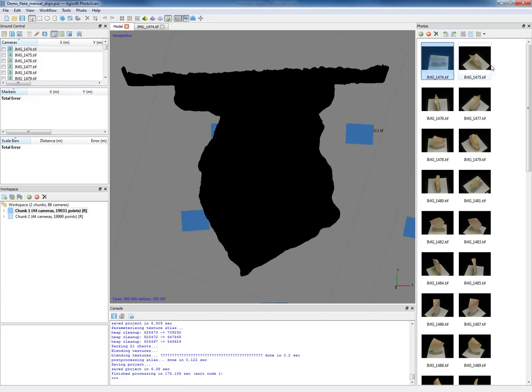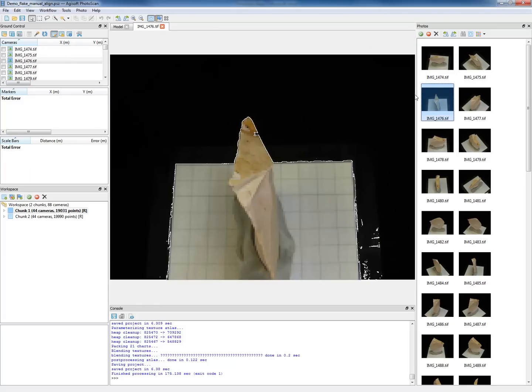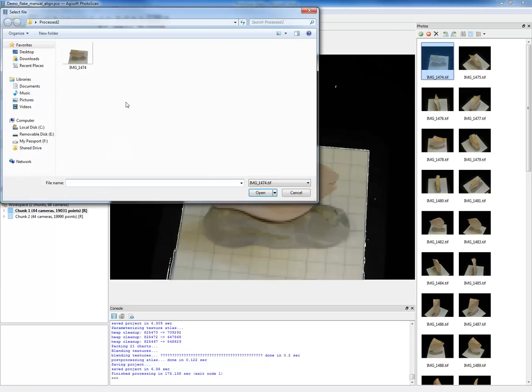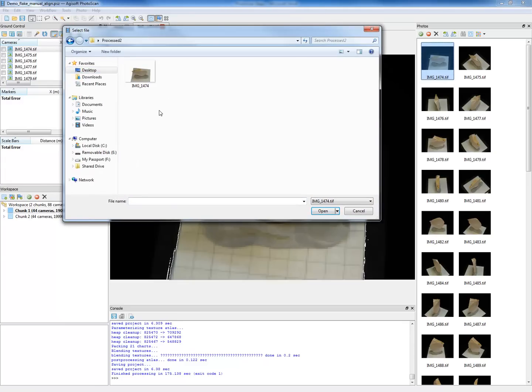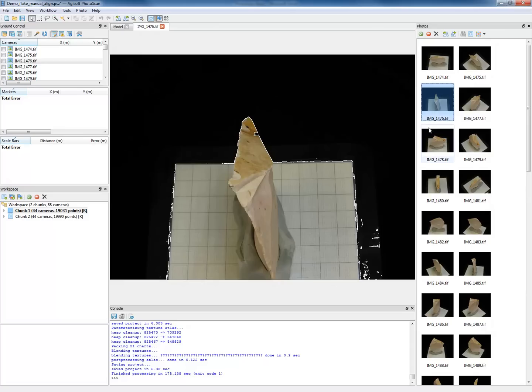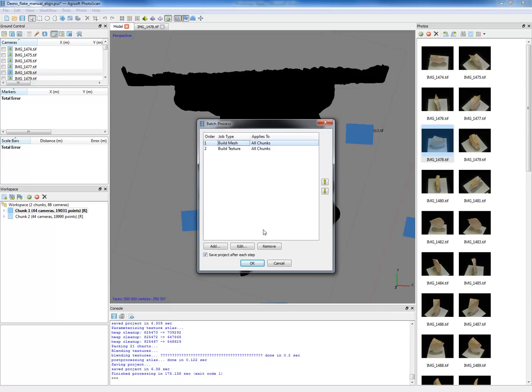Okay, so just to show you what happened, we have a mesh, but not a texture, and that's because I forgot to link to where these photos are. PhotoScan always needs to know where the photos are to function properly. So if I double-click, it gets this sort of pixelated version and says it can't find it. Since I actually know where these are, and this is going to happen if you're moving things from computer to computer, I'm going to right-click and say change path. I know it's on this processed folder I put on the desktop. All right, I relink to that, and then I'm just going to say do it to everything. Okay, so now it should know where those photos are, and I can go back here and tell it to build the texture for those two sides.